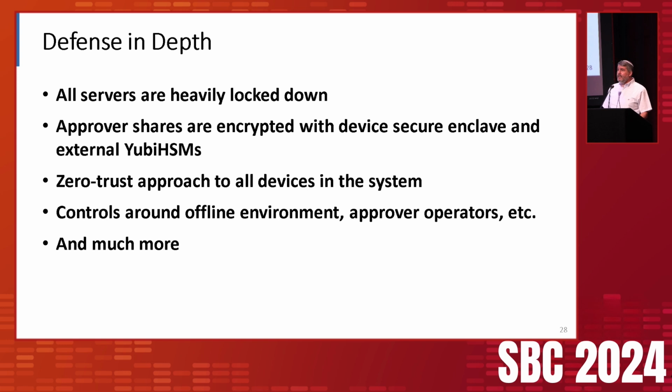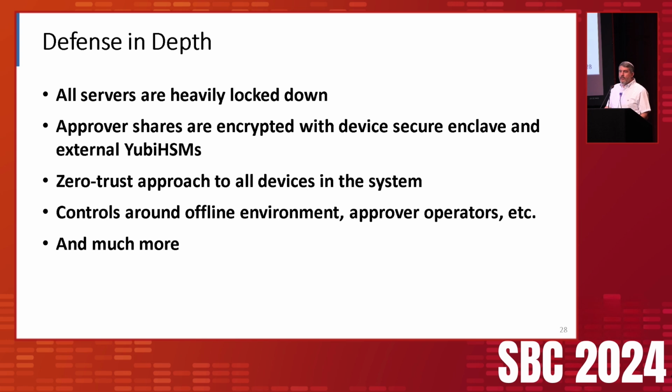Defense in depth, I mentioned. All devices and servers are heavily locked down. The approver shares are encrypted both with a secure enclave of the user device and also external HSMs. There's a zero trust approach to all devices in the system. We don't trust any machine. Everything is verified. Nothing is assumed to be okay, and that's a crucial design decision.